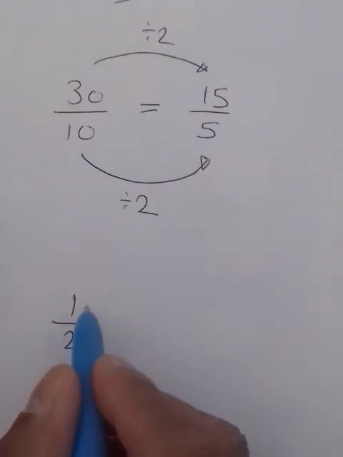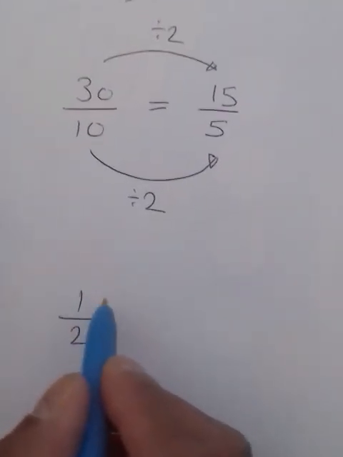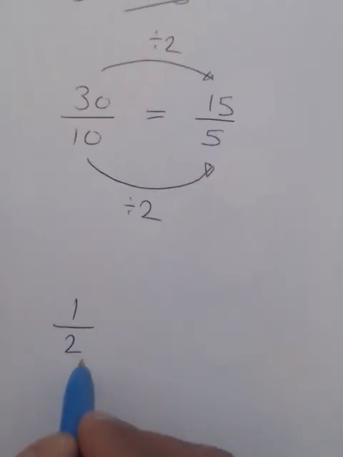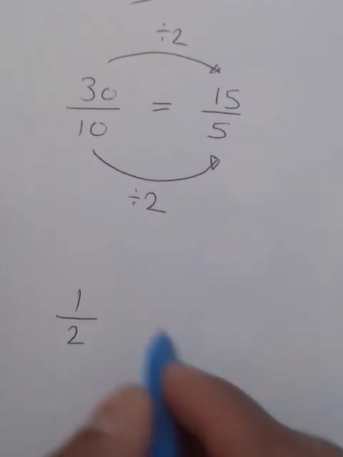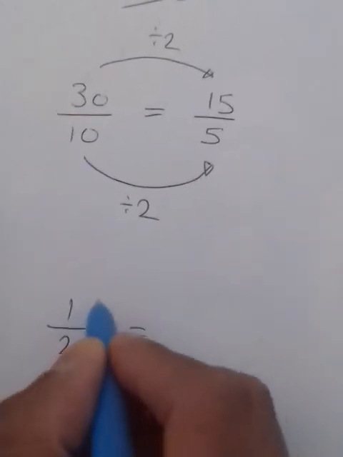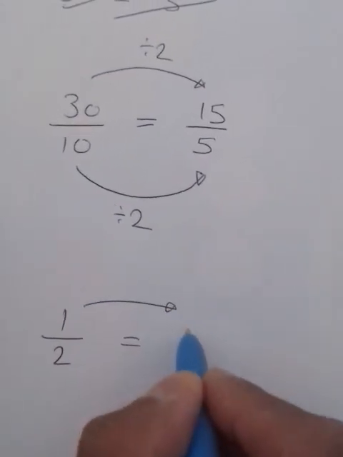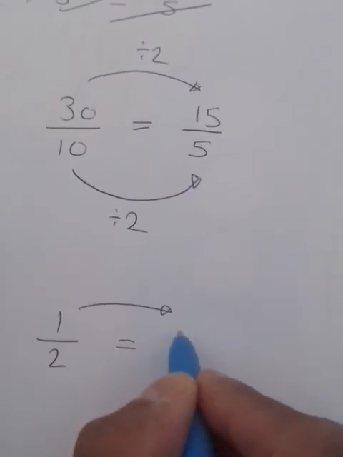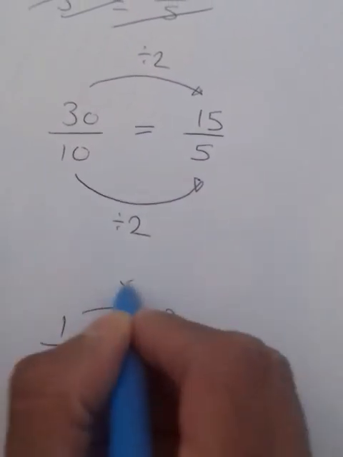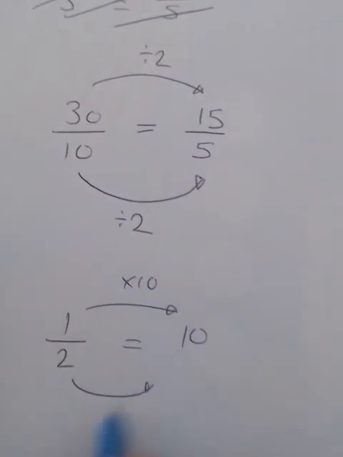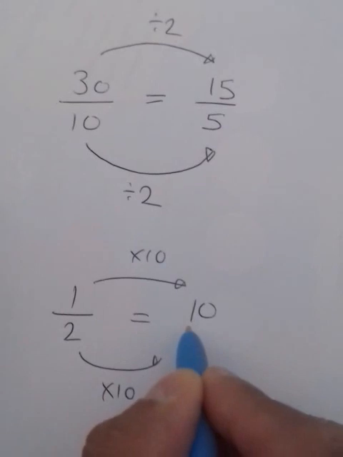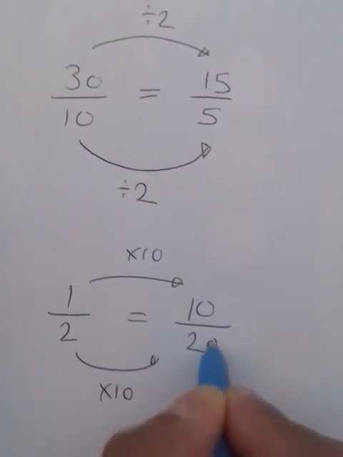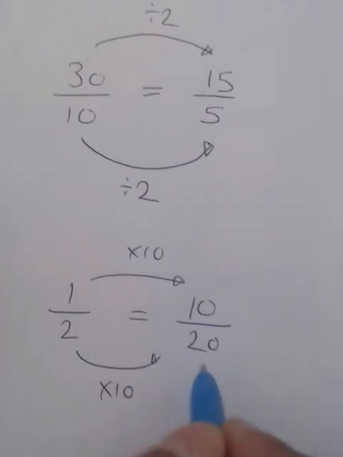The reason why this works is that whenever you have a fraction, for example, if I have a half, then whatever I do to the top number, whatever I multiply or divide it by, if I do the same to the bottom number, then the fractions are equivalent. So if I multiply the top number by, actually, 10, and times the bottom number by 10 as well, the denominator, I get 10 over 20. 10 out of 20 is a half.